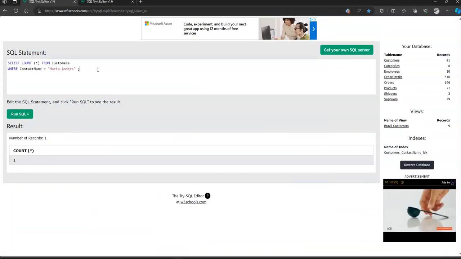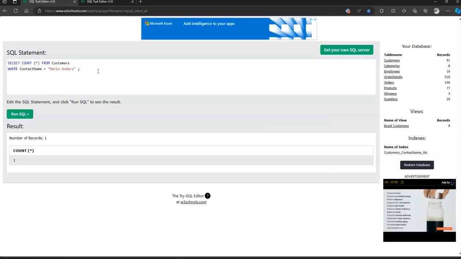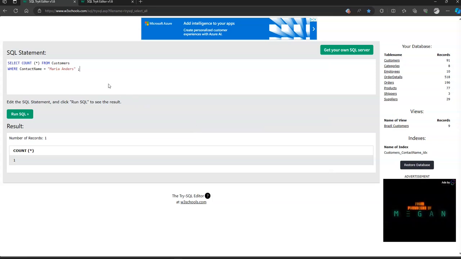You may think, well, what are we doing that's different? We're just selecting the count from customers where contact name is Maria Anders. But if you're working with a huge quantity of data, this process gets a lot faster. Because there are only 91 customers, it's almost instant no matter which way you use it. But if you're talking about 10 million, 100 million, or even a billion or more inputs, then queries could take quite a long time.